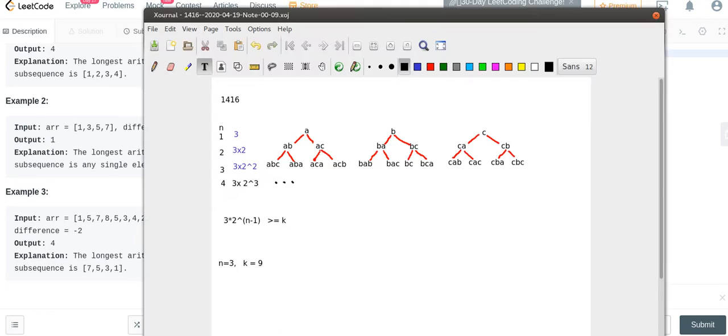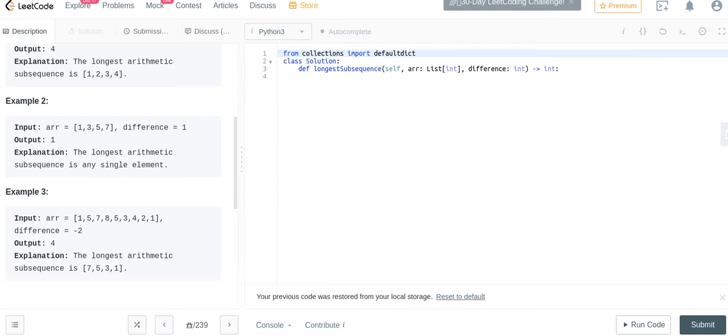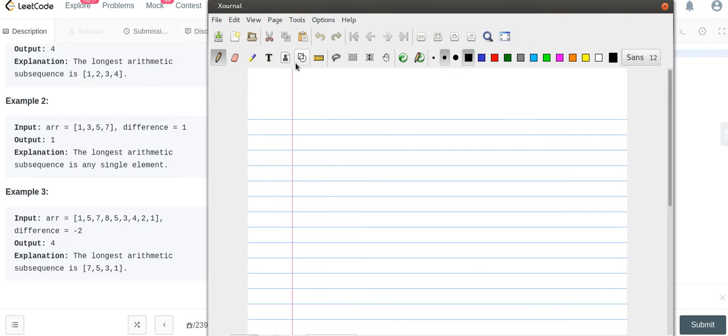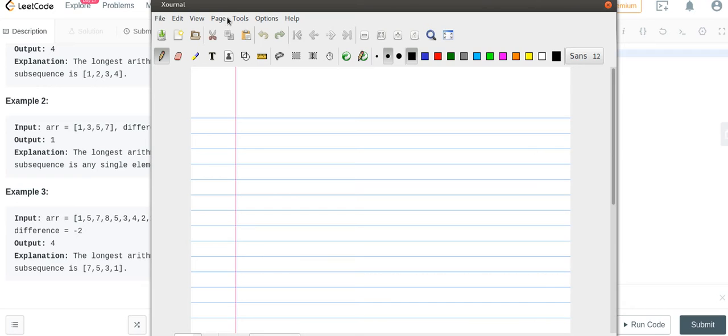So for this problem, we can say that the first idea is the naive idea.